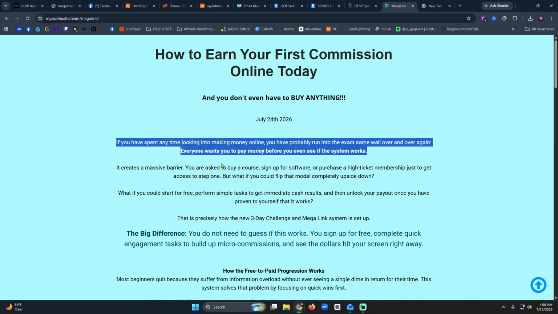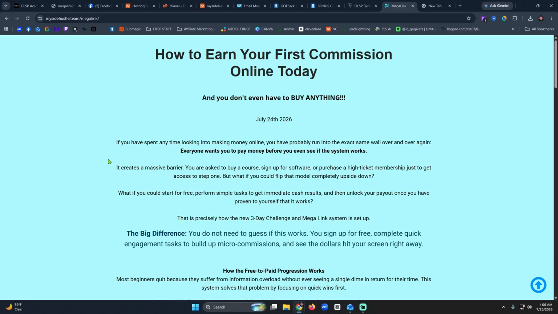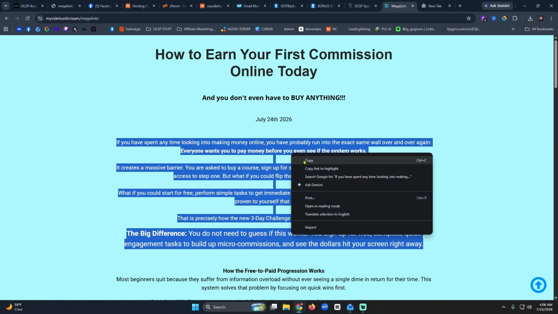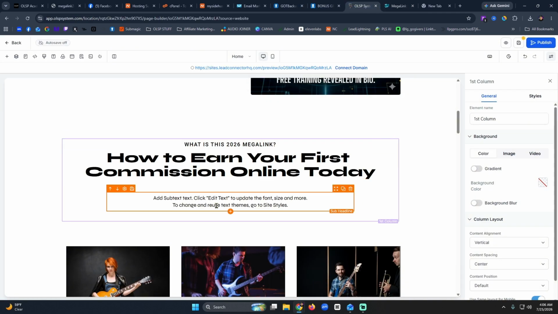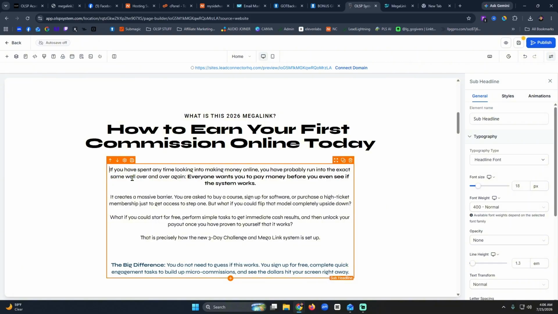So I'm going to, again, I'm going to copy this. I doubt anybody is going to say, hey, I've already read that part, because most people are going to glance over it anyways. They want to see what it costs, first of all, and they want to know what their investment is, and they want to know what they get for it. So we're going to streamline this a little bit.